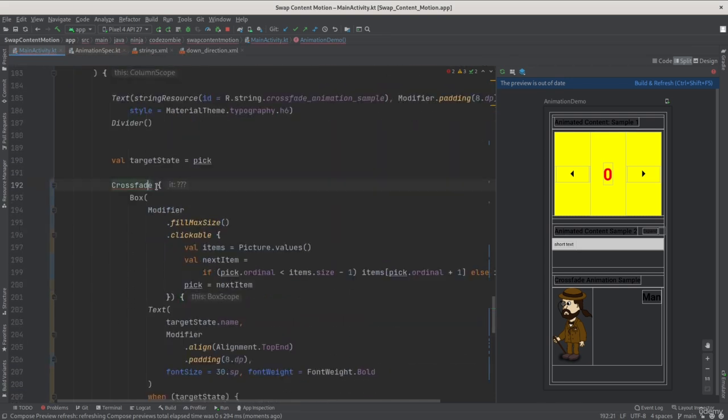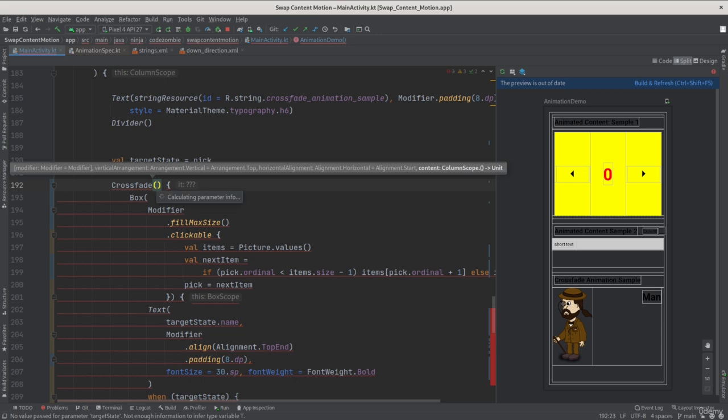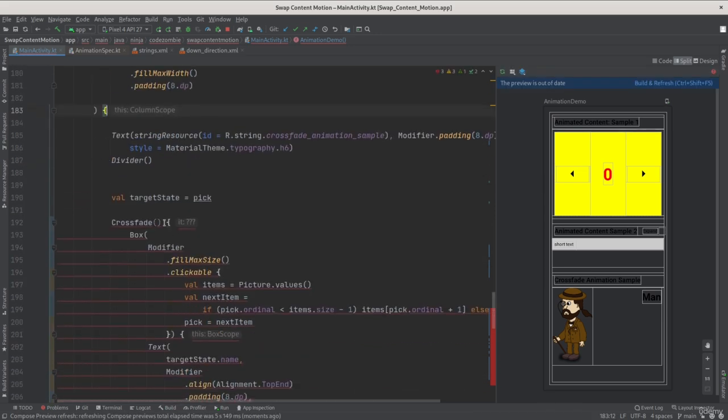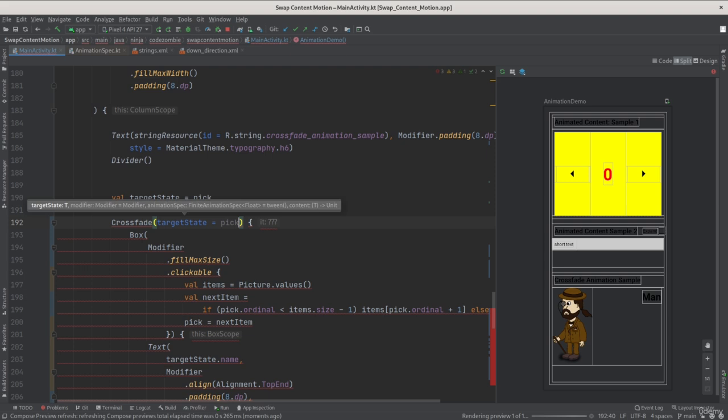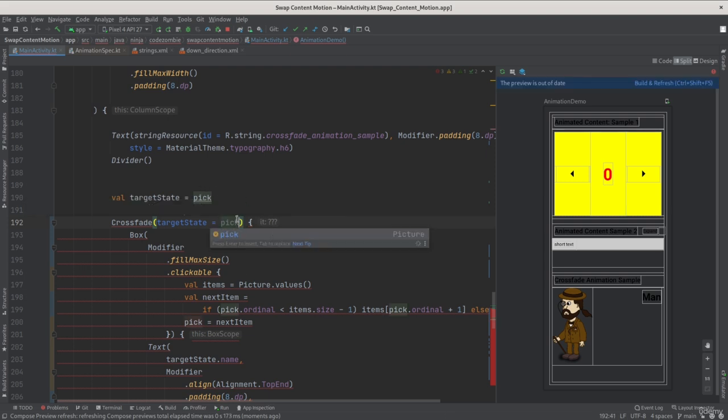Let's see what parameters crossfade requires. So for crossfade, we have target state, similar to animated content, and for target state I'm gonna use pick, which is the state variable that specifies the picture currently shown.